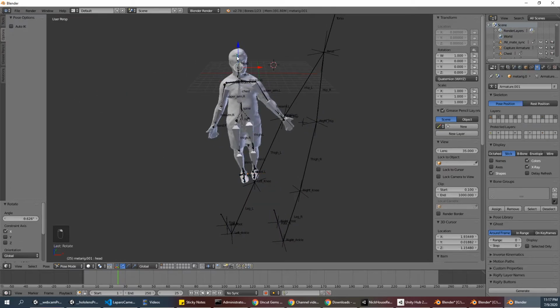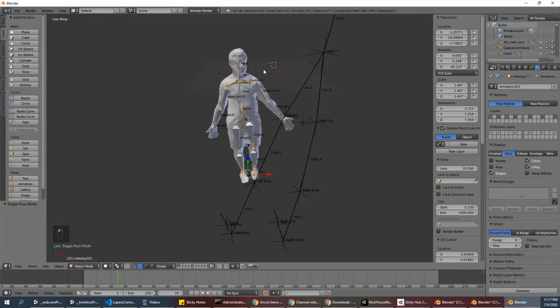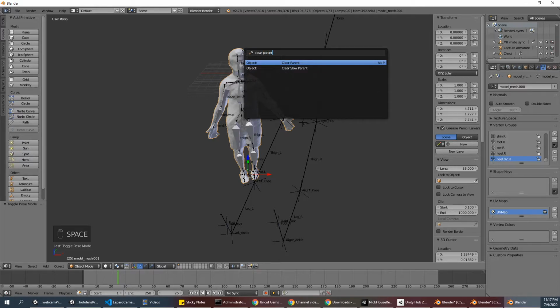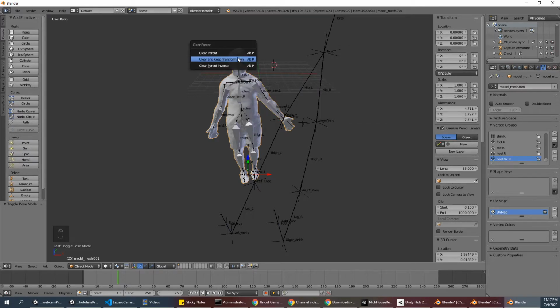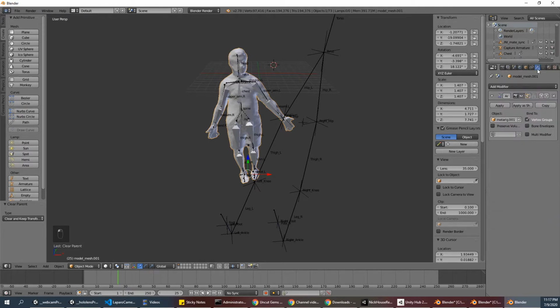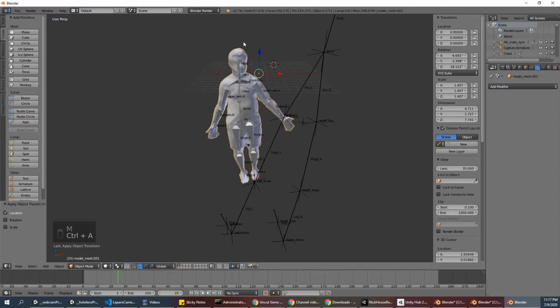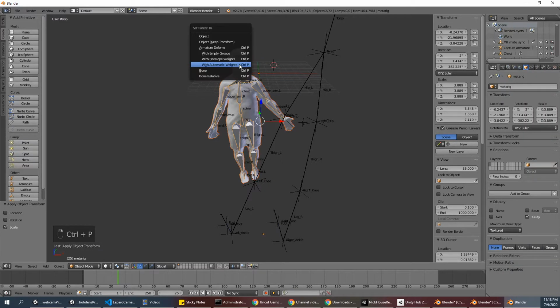Hopefully it doesn't crash. Alright, so now that that's done, we want to remove it from the stick bone, the auxiliary skeleton. Clear and keep transformation. Apply armature. Stick bones are no longer useful, so I'm going to move them to a different layer. Make sure his location, rotation, scale is applied. And now we're going to try to rig him to this thing. Ooh, I don't have a virus, I promise.